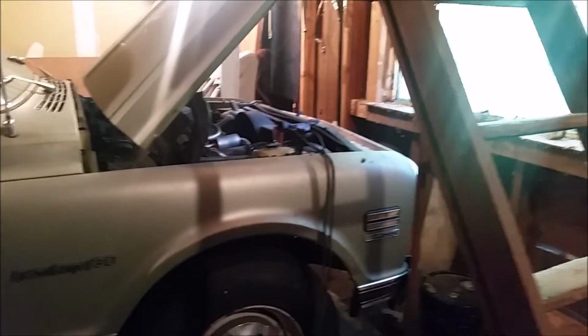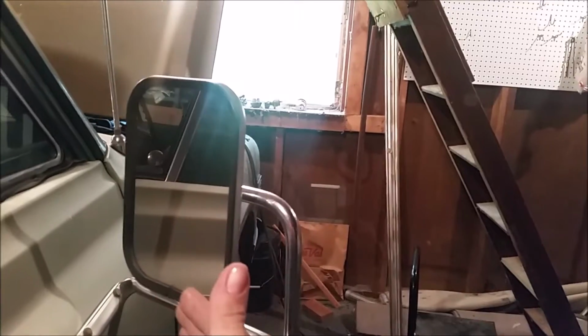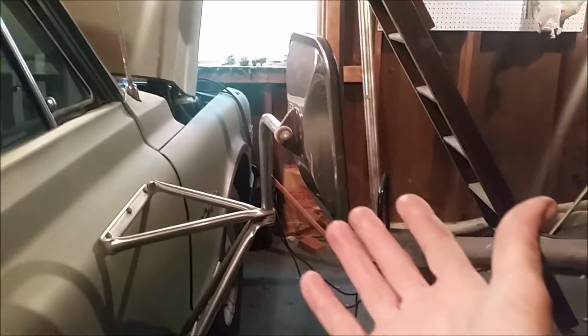So I'm just going to show you a quick little walk around. We'll interview the husband about it, and he will tell you all about it in more detail. But the thing that I like about this truck, being a farm girl, is it has towing mirrors. Now the nice thing about these towing mirrors is they actually swing out, so you can have them turned in for when you're not hauling. They haven't moved in a while, so they're really stiff, but you can probably loosen them up, which I don't have the tools on hand for right now, but I've turned it out to show you the example. You just flip this over and you've got it right where you need it to be.